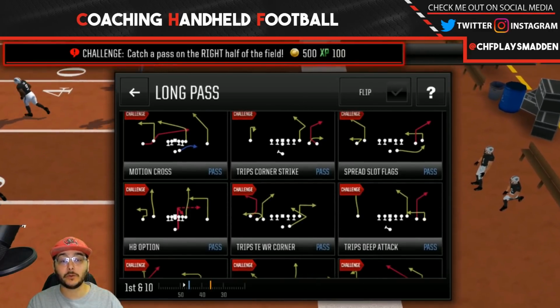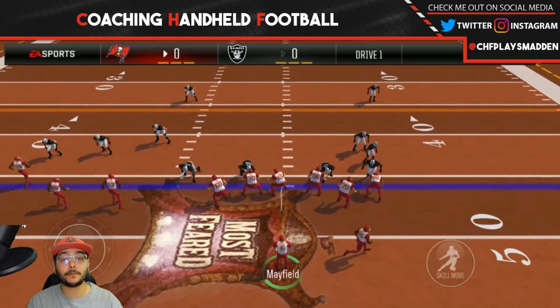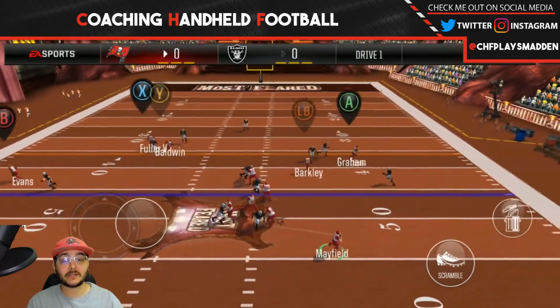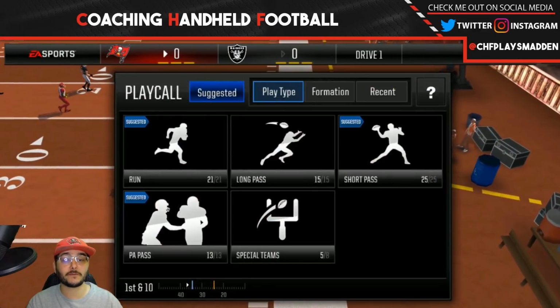We're going to keep moving along here, and we are going to go with Trips Tight End Wide Receiver Corner, and on this particular read, we're either going to go to the tight end or the running back. One of them should get wide open. So here we go, and the tight end is getting open on that out route, and there we go. We are up to about the 34-yard line.